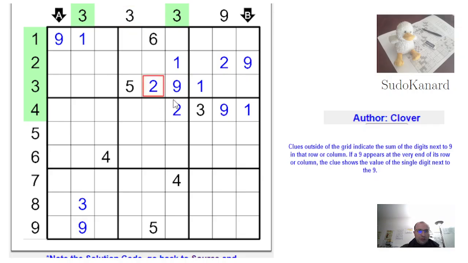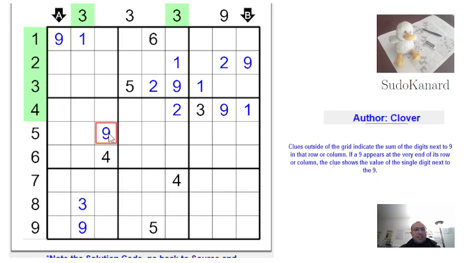We can see that 2 will be somewhere around here. So there are a small number of places where 9 can go, but there's probably something. Yes.